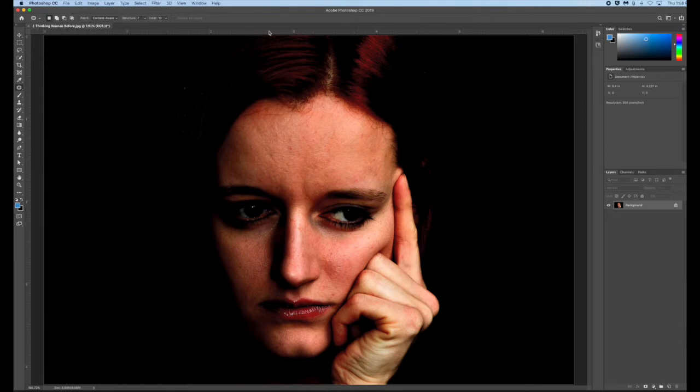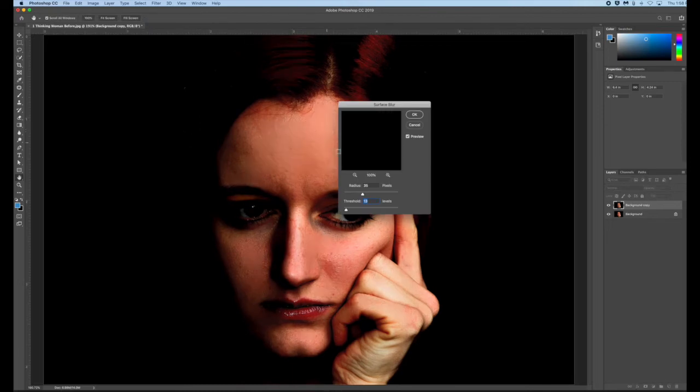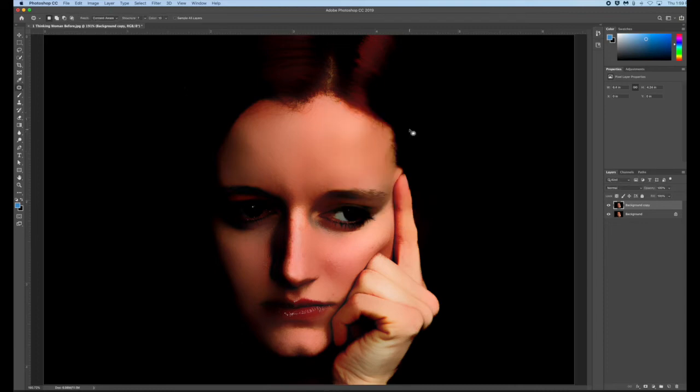One thing that we can do, let's make a copy of this layer by dragging it down onto the new layer icon, and we'll go into Filter, Blur, and Surface Blur, and I'm just trying to take away some of that in there. Alright, so we've overdone it a little bit, but that's alright.